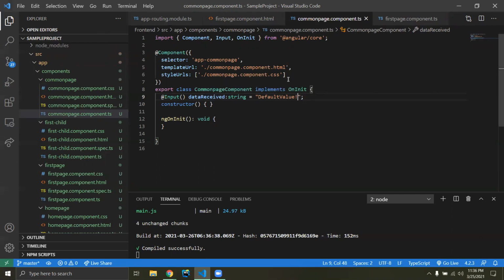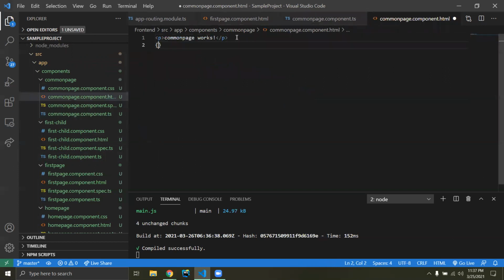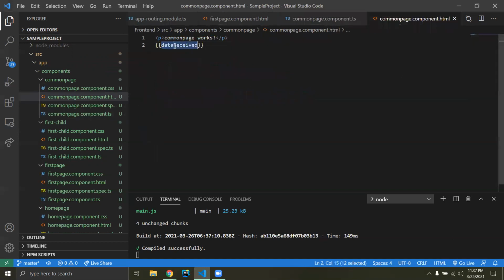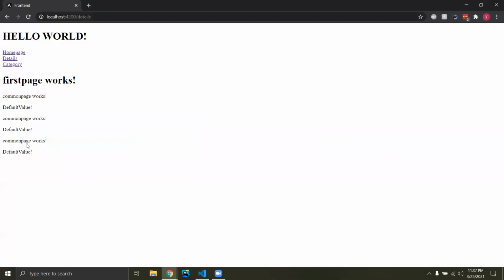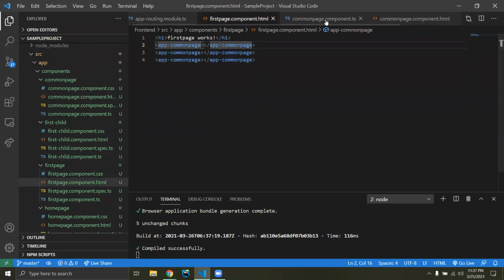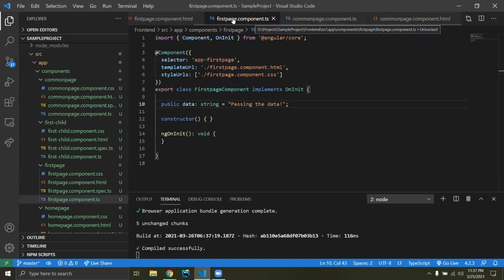So now let's go to common page, and right over here we'll display the data received. I think D was capital, just make it small. Data received, copy paste it. Great. So now let's see. You can see the default values. Now I want to pass the data.